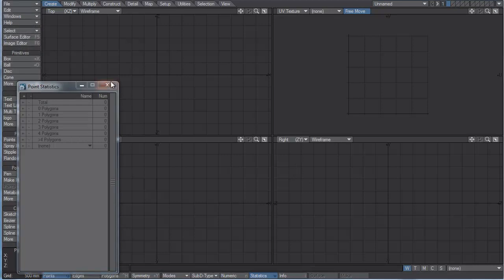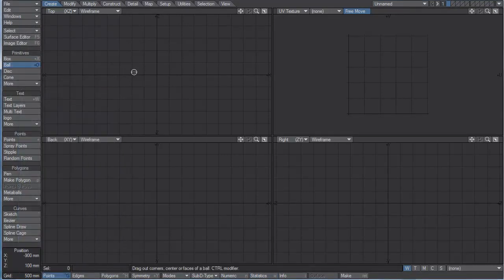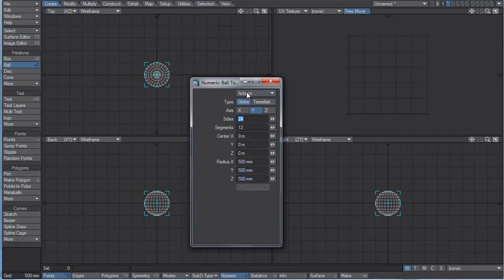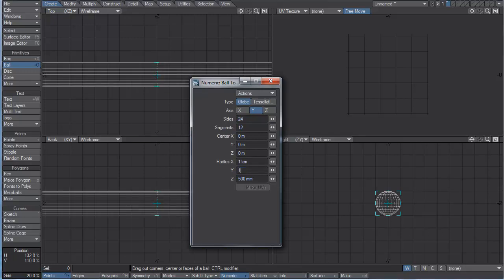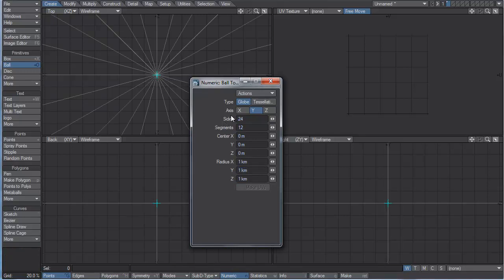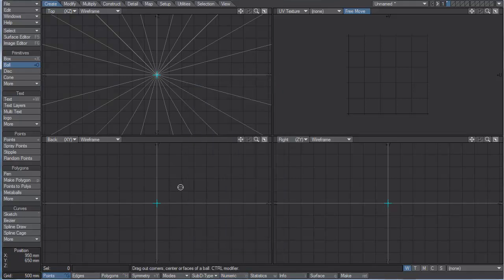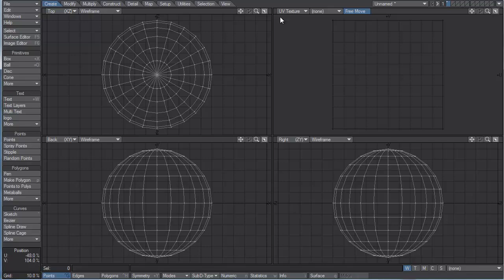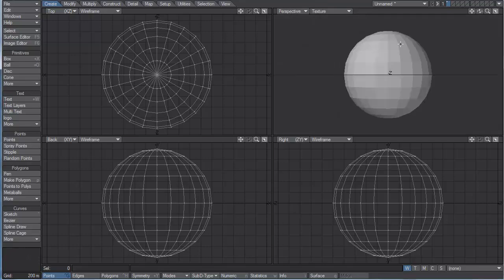I'll simply pop into Modeler and I'll make a ball. I'll type N, the numeric, to get the default 1 meter ball. I'm actually going to make that 1,000 meters on all axes. I'm going to drop the tool with the space bar, Shift A to show the whole thing. This should be in perspective view. So there's my ball. But I want it to be an inside out ball so that it blocks out the backdrop. I'm going to put this around my mech.